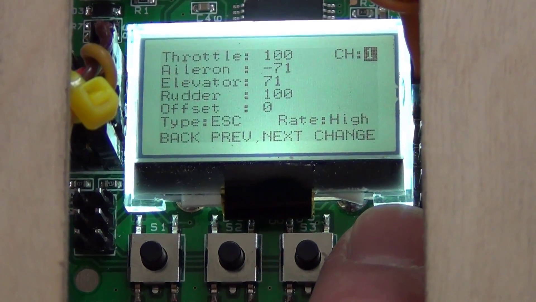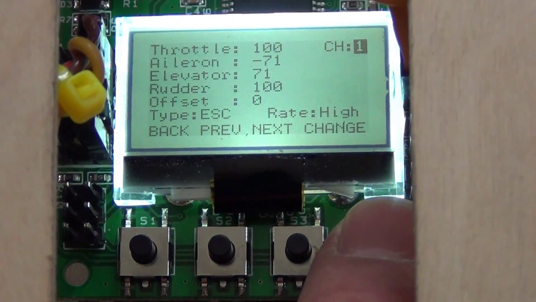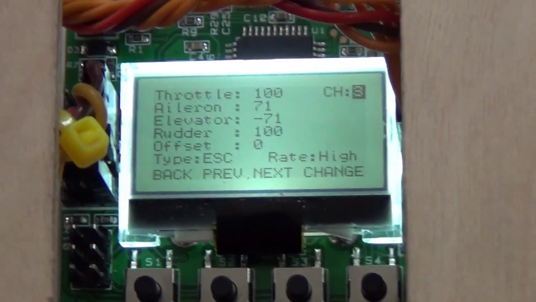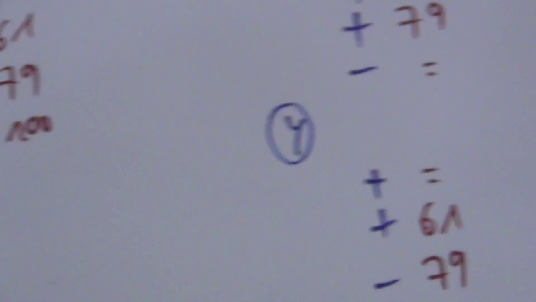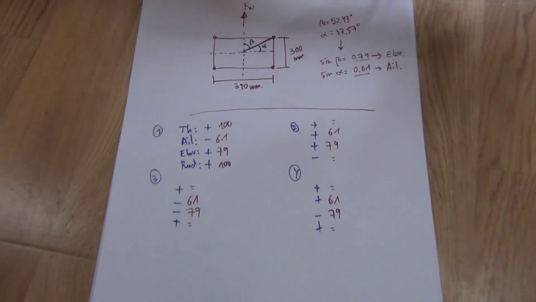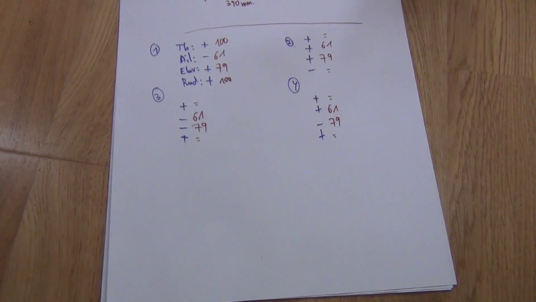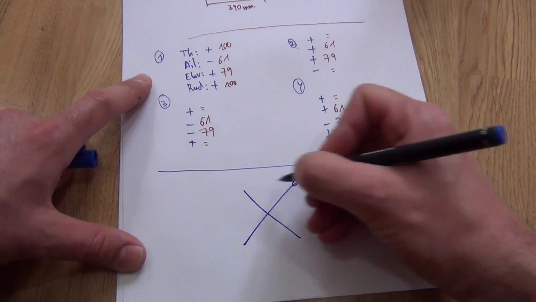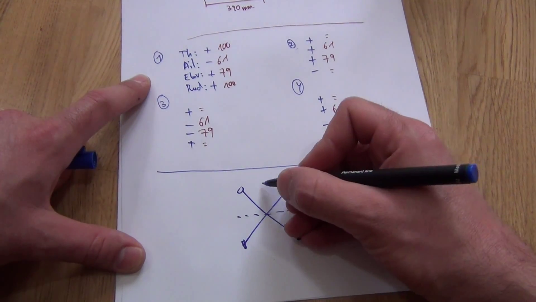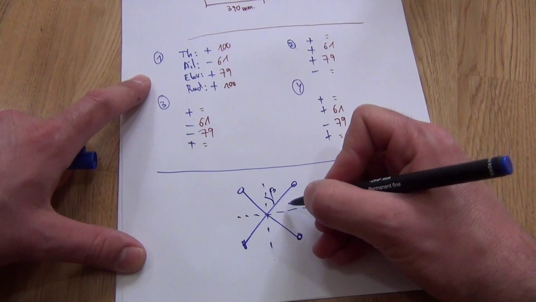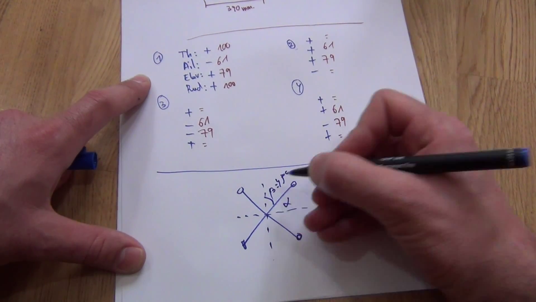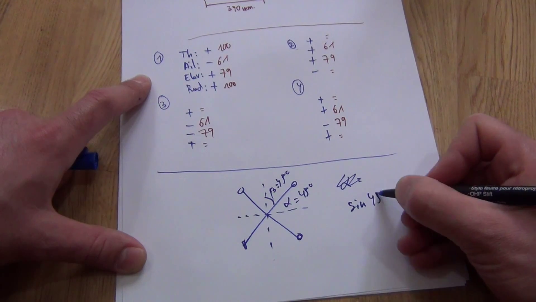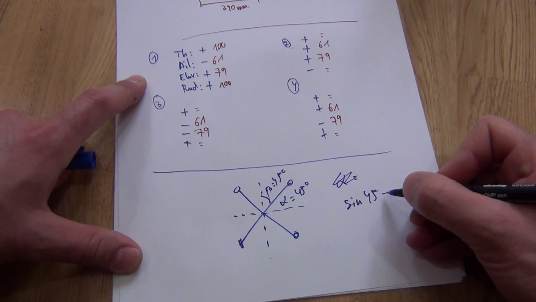So you plug in the values that I just showed you how to find here. So you can see here that for a quadcopter, symmetric quadcopter, the aileron and the elevator is 71. Minus and plus here, plus and plus here, plus and minus here. And this is because in a quadcopter, in a symmetric quadcopter, in X for example, what you have is a square. And if you make the same and you find out beta and alpha here, this is 45 degrees, this is 45 degrees. And the sine of 45, which in this case will be the same for alpha and beta, is 0.71.